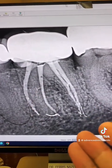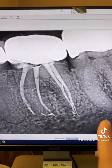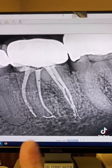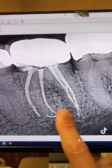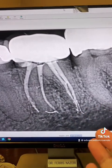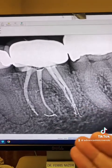I'm not using anything special here, by the way, guys. I didn't even use NiTi files. This is all hand instrumentation and reciprocation using stainless steel K files and the reciprocating handpiece. Sonic activation. I'm not using lasers, or a GentleWave, none of that stuff.